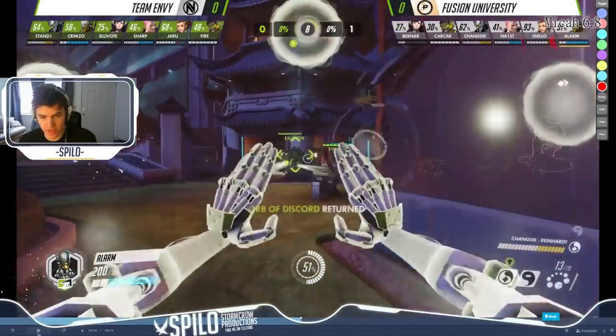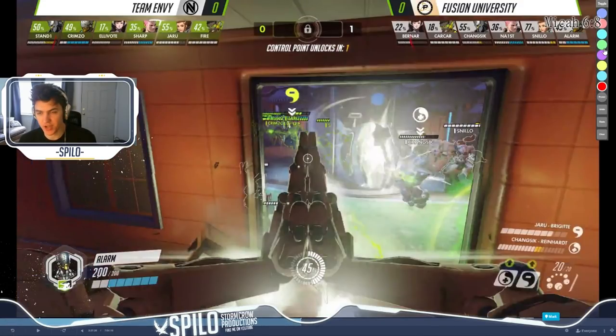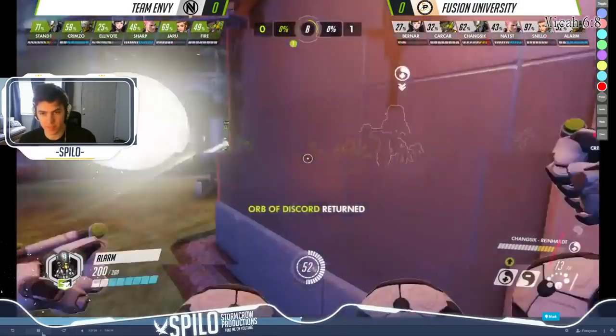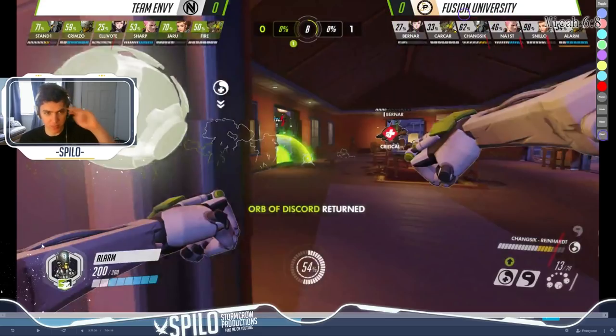That's a long flank. So, they are able to hide, but Fusion has taken a lot of damage, HP-wise. Envy is going to get first cap, and Bernard right now is low, we've got Nice who's low, Changsik who's probably still recharging shield, and Envy is on point.